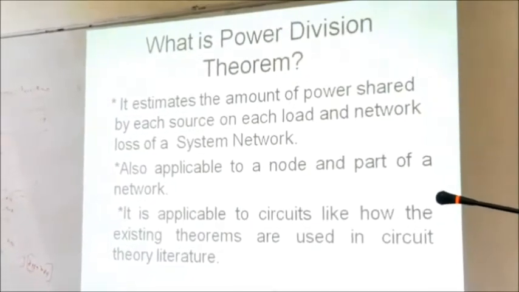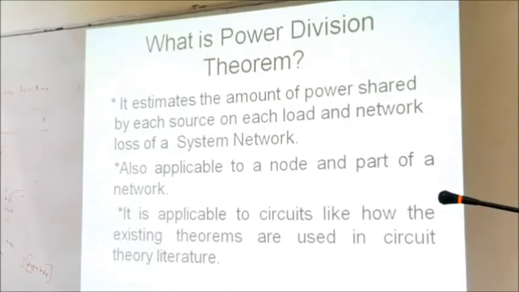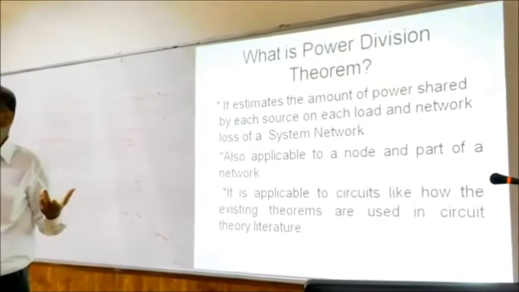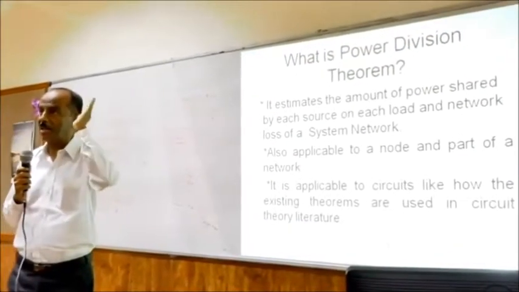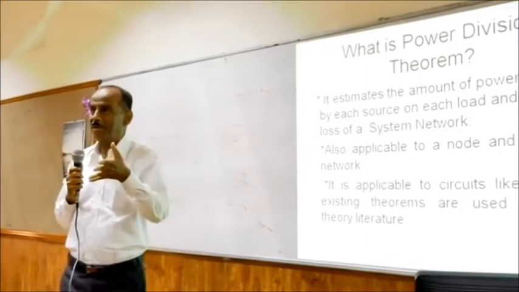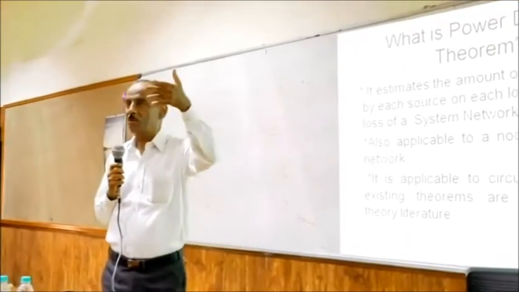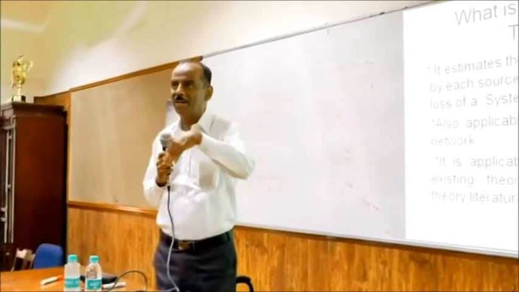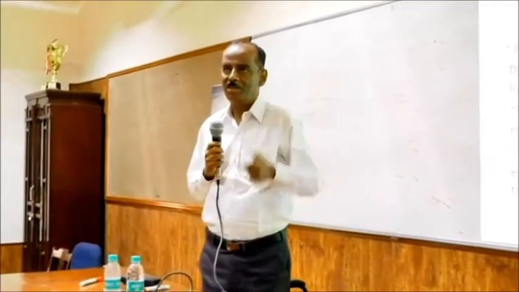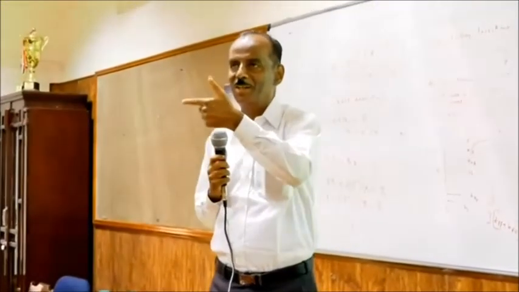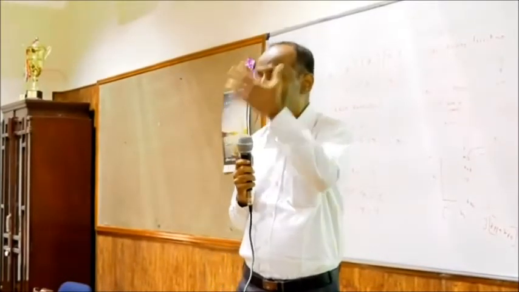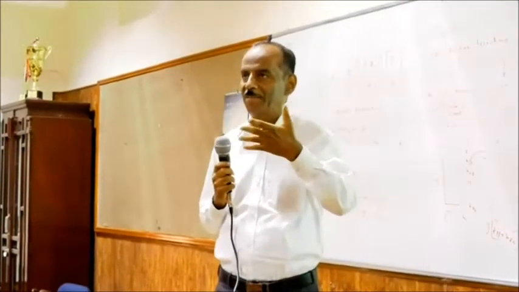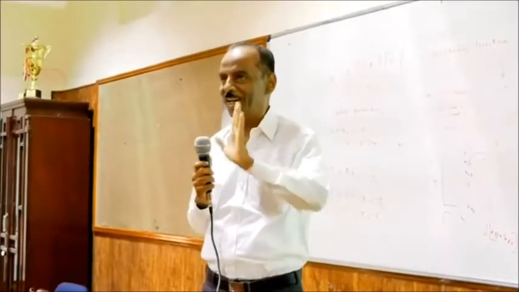It is applicable to a node and to a part of the network, because we established this theorem from the basic concept only. Therefore it gives the answer for the whole network, a part of the network, or any type. Suppose you take a node where 4 lines are entering and 6 lines are going out. Then you can get a 4 by 6 matrix: from the first line to the first out, first line to the second out. Understand? So this theorem helps us find the sharing of the incoming with the outgoing in general.